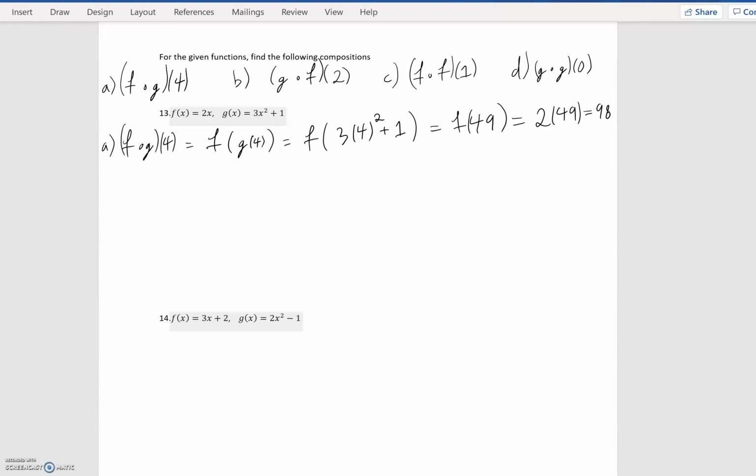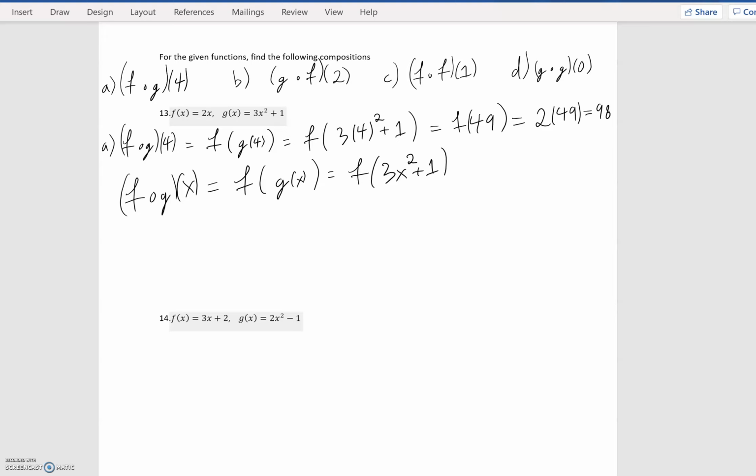When you're looking at function compositions of a number, you have two options. You can either evaluate the innermost function first at the number, take that result, and then plug it into the other function. Or you can find the general composition. So for part A, I could have found f composed with g of x, simplified that result, and then plugged in 4 for x in my final result. To give you an idea as to what that looks like, this is f evaluated at g of x. So this is f evaluated at 3x squared plus 1.